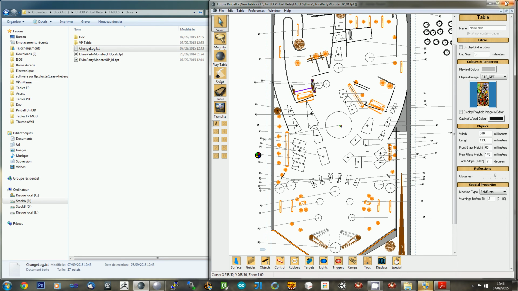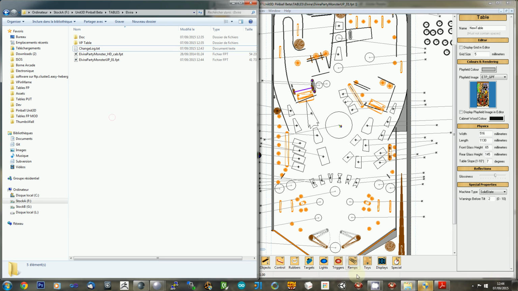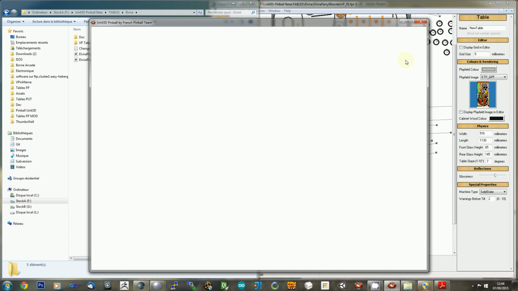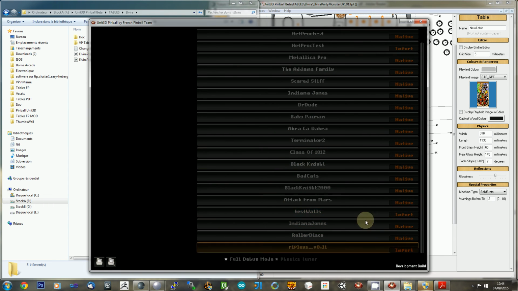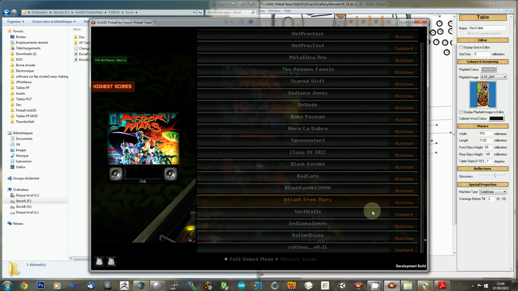So right now we can try to open it in Unity 3D Pinball. As you will see, importing FPT is far longer than native tables, but we'll talk about it later.